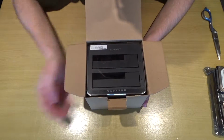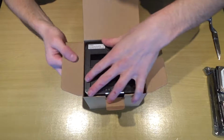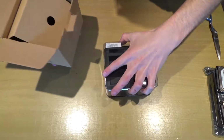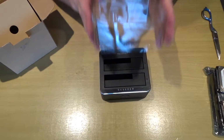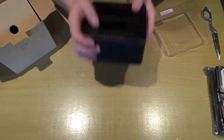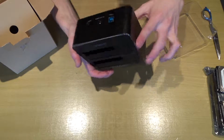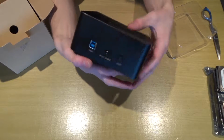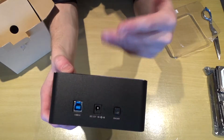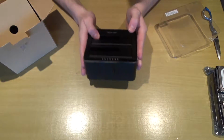Okay, so the first thing I can see is the top of the device where you put the SATA cables into. Sorry, where you put the hard drive into. Oh, so here we have the little dock itself. Mix of metal and plastic. And then on the back here we have the on-off switch, the DC input so that the drives can power themselves, and then the USB 3 output which plugs into your computer.